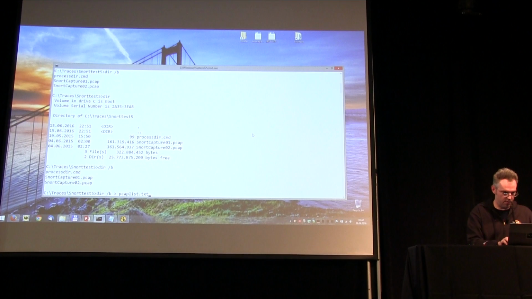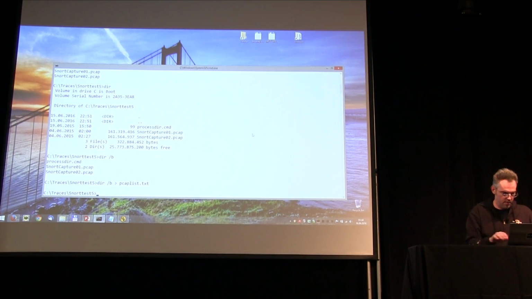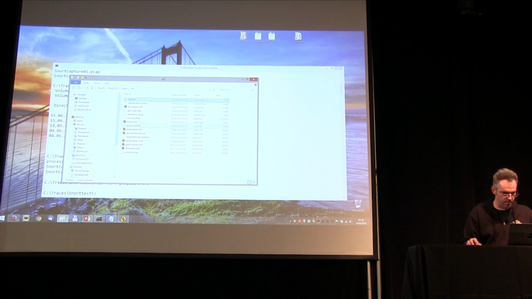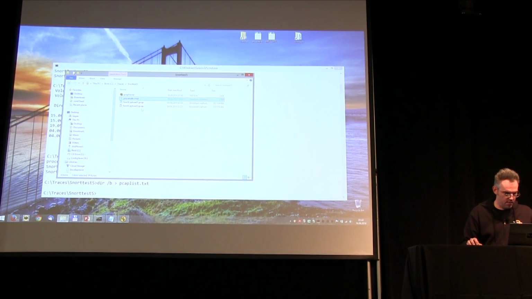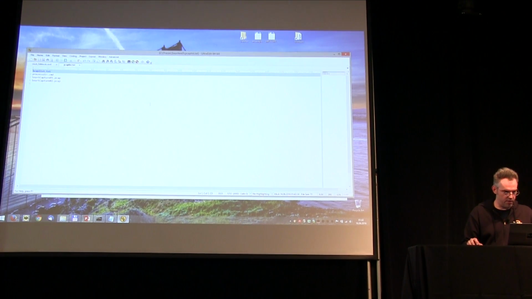I think that's what it was called. So now I should have a new pcaplist.txt file. This can go away. But there's a little bit too much in there because there's also the pcaplist.txt and the process_dir command. So I edit it to remove everything that is not a pcap file. So now it should work.